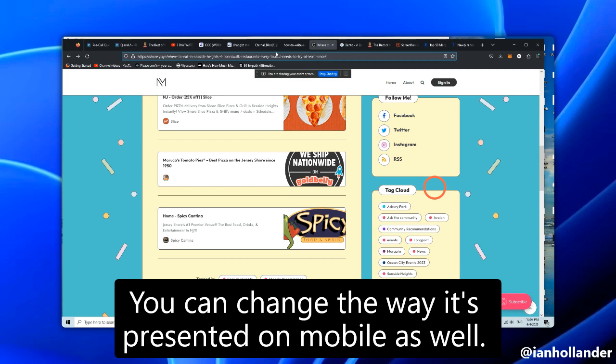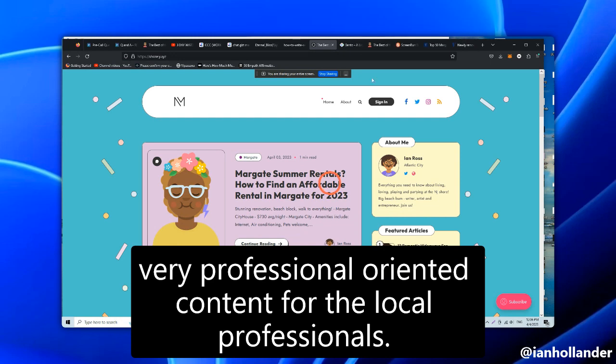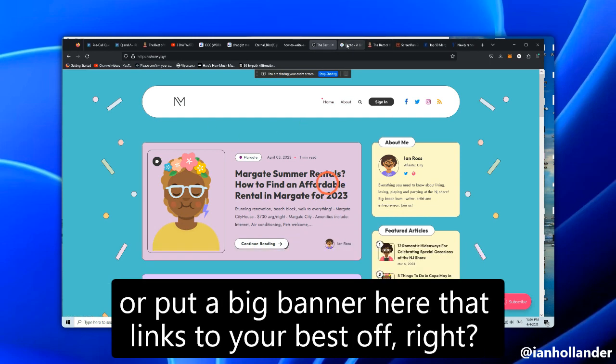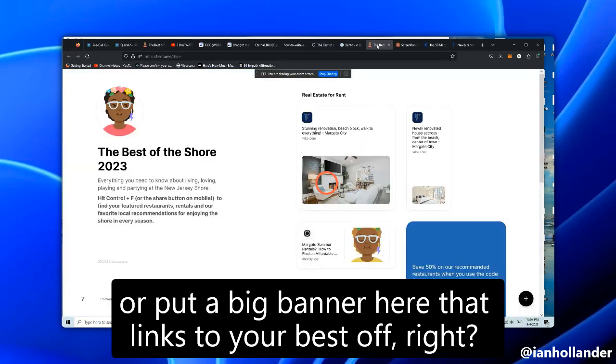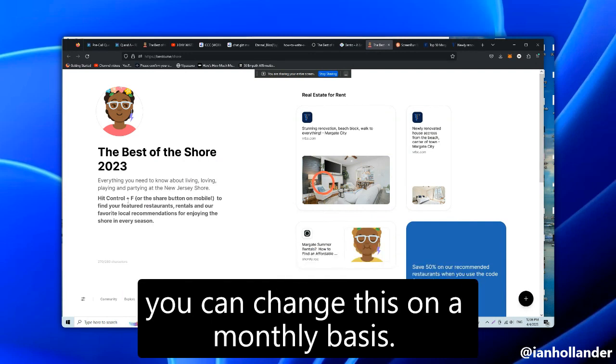You can have very professional oriented content for the local professionals, and then you also can just have a link here or put a big banner here that links to your best of, which is like the shorter version, or you can change this on a weekly basis, or on a monthly basis, and it's searchable by dint of this Control F instruction, right?